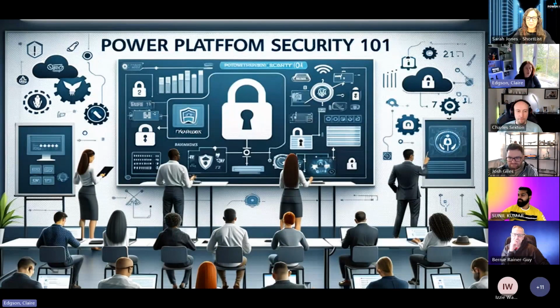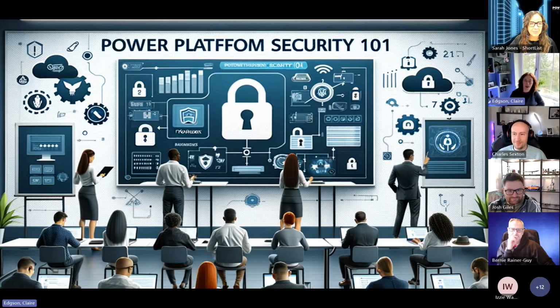Welcome to a bit of Power Platform Security 101. The spelling mistake on the picture isn't me, it's DALL-E. DALL-E cannot put in any real words without deciding to add extra characters. So you'll see in some of my pictures created by ChatGPT there's some weird spelling. I thought, I'm dyslexic, but that's not me.